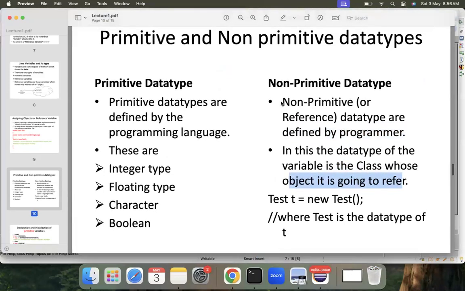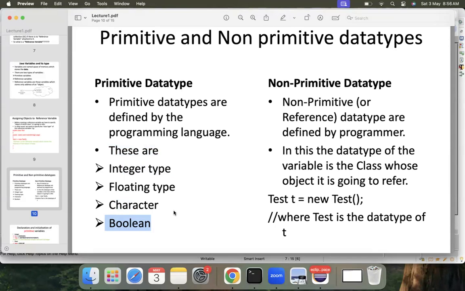Simple. And primitive data types are defined by the programming language. These are integer type, floating type, character type, and Boolean. So we have int, float, double, char, boolean. All these data types are nothing but primitive data types.